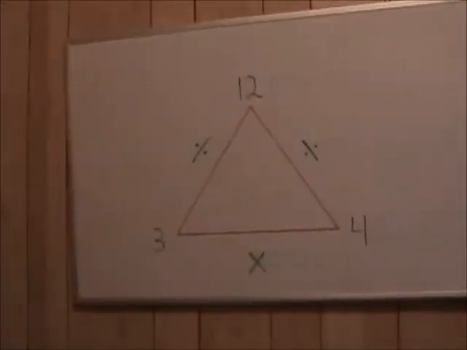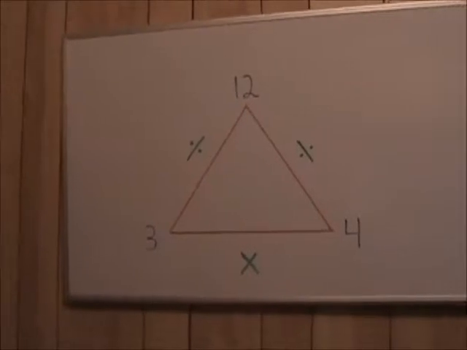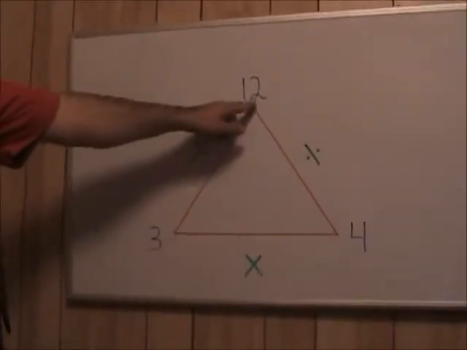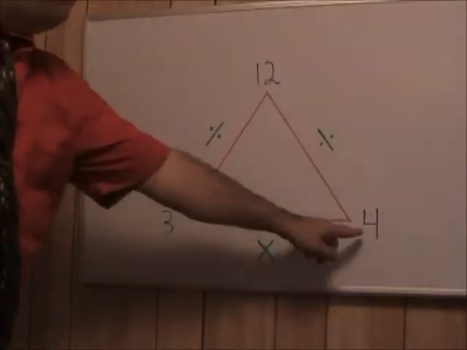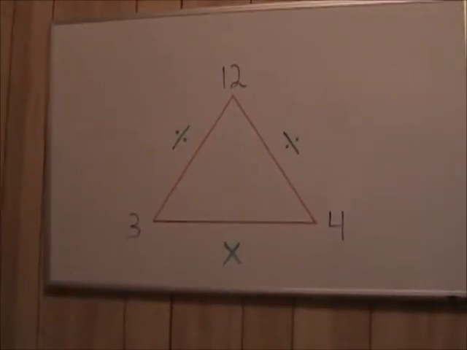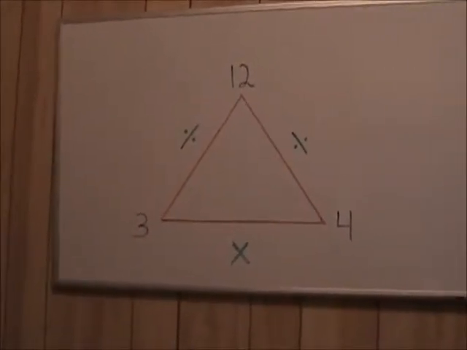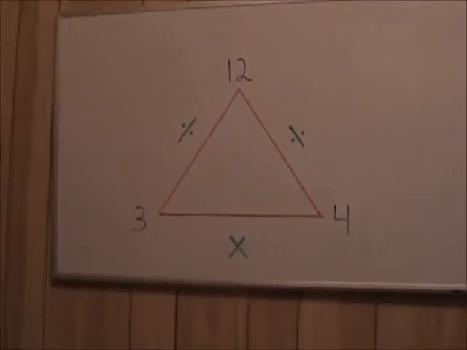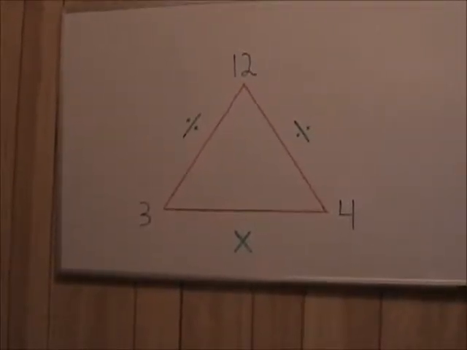Okay, now we have a set of 3 numbers, and they will illustrate to us how we can use the inverse. So to do that, let's go to the board. Okay, we have a triangle here, and you notice our 3 numbers. We have 12, 3, and 4. And we will see how these numbers are what we call fact families because they are related to one another, and we can see that by how we use the inverse.